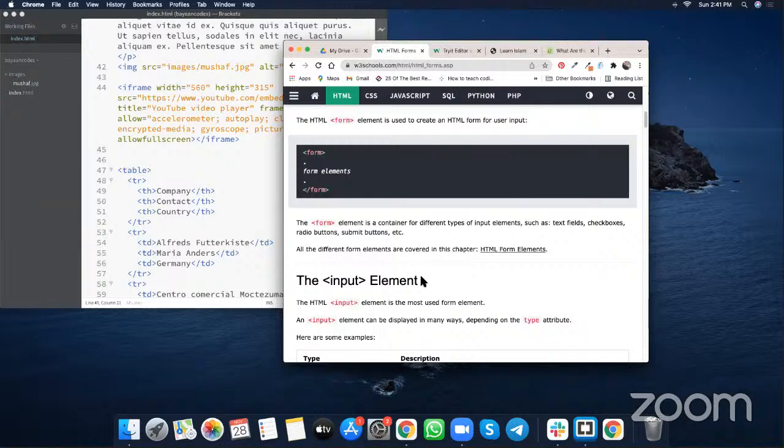Checkbox for multiple choices. MashaAllah, very good, Brother Amshah. Yes, when you want to allow the user to choose more than one option, then you provide them with a checkbox. Okay. And for radio button, you can choose either one. When they're grouped together, you can just choose either one of them.